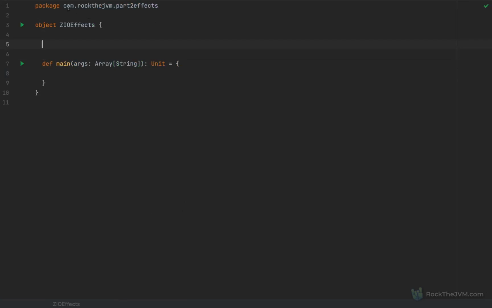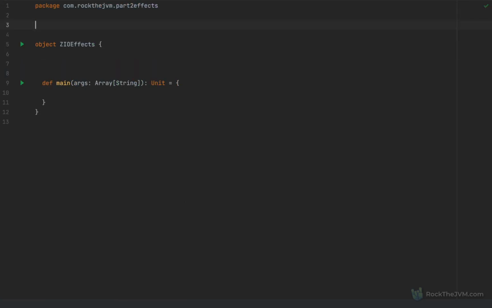So Zio has a big package that I'm going to import for pretty much all the rest of the lessons in this course. So I'm going to import Zio everything, and Zio everything for most intents and purposes will contain all the data types and all the functionalities that we need. So at the beginning of every lesson, we're going to import Zio everything. So let's describe our first Zio. I'm going to start obviously with a meaning of life.